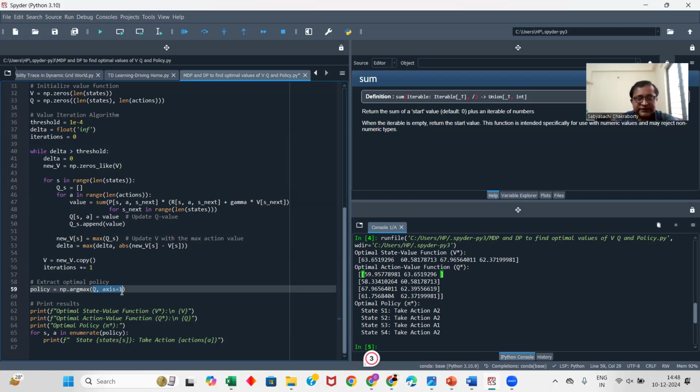That is policy evaluation. That is policy improvement, or we can say optimal policy. It's the optimal policy that we have. For a maximized Q value, whatever action is responsible to derive the maximized Q value, that particular action will be chosen and will be included in the policy. The policy will be assigned by that action which is going to maximize this Q value.